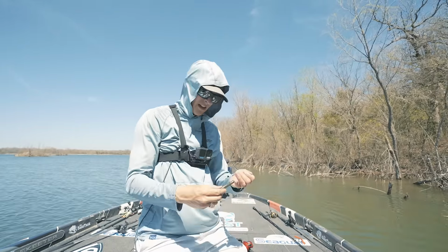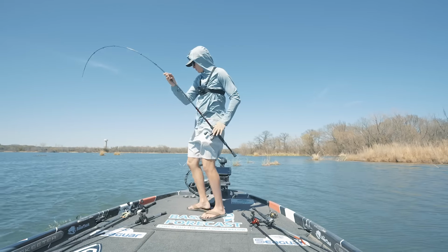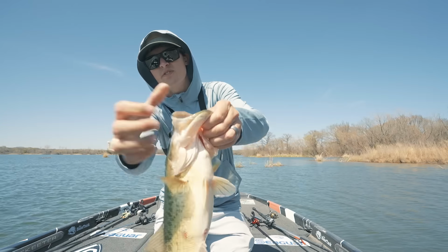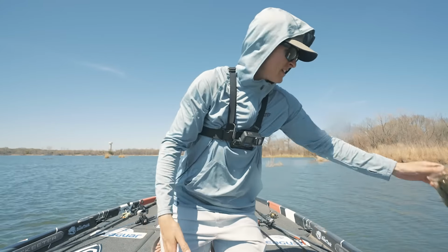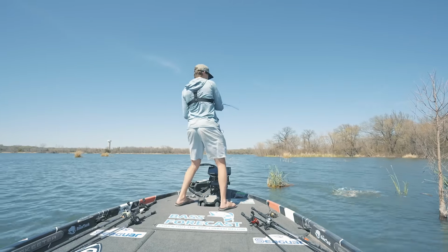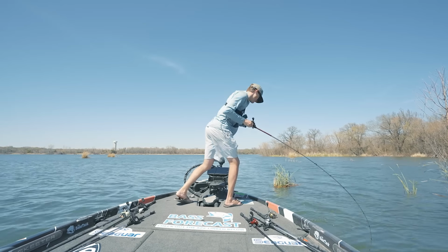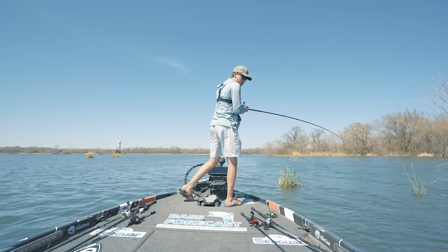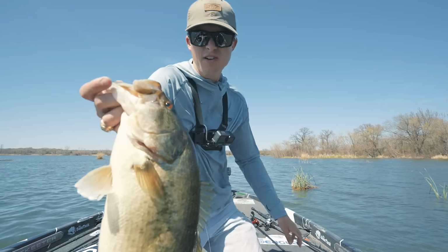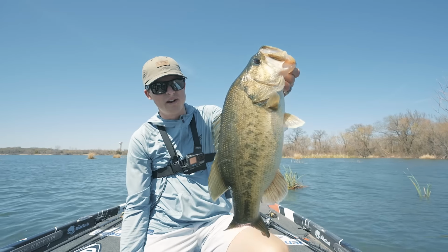Gosh, I guess the swim bait can be a 1-2 punch with the Senko too. Beautiful, beautiful fish. Oh, let's stinking go. All these fish are stinking chunks. Gosh, dang it, man. Holy cow. These fish are different. My gosh, they're different. I'm eating beef jerky and this fish belongs to me. Oh gosh, what are these proportions I'm seeing? Oh my goodness, like genetically mutated. Wow.